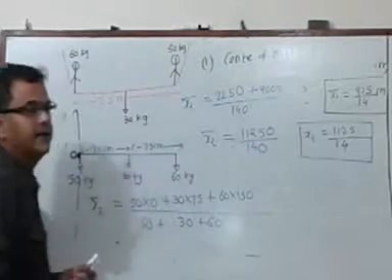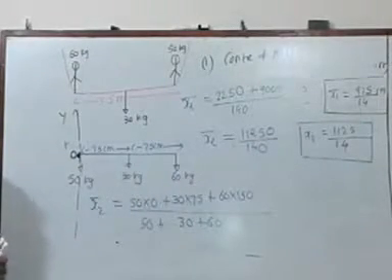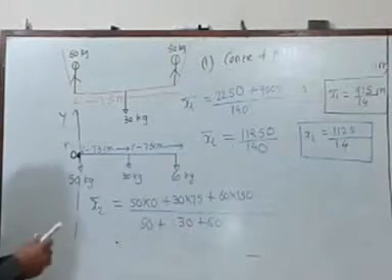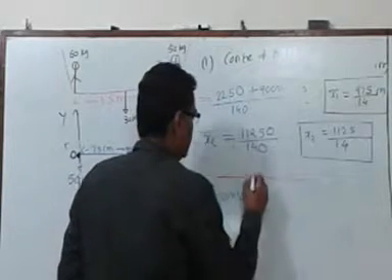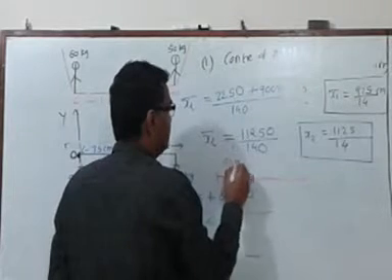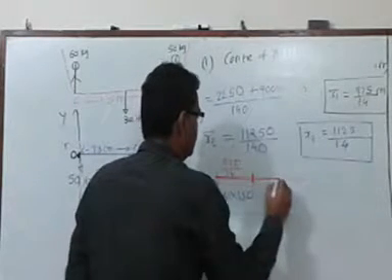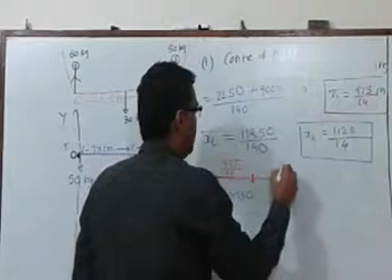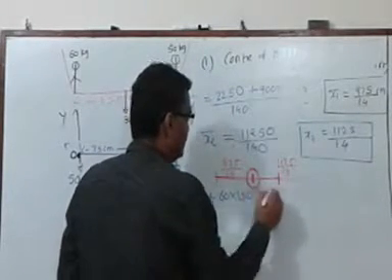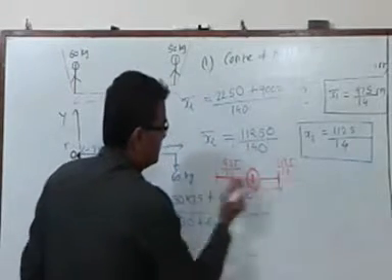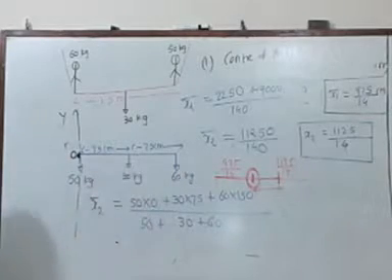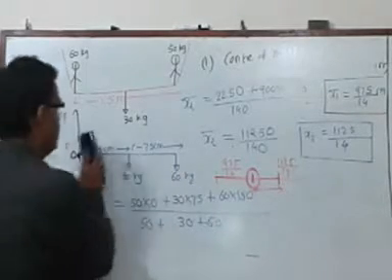But as we know that there is conservation of linear momentum, there is no external force acting on the body, so the center of mass cannot shift. That is why, suppose the original center of mass was at a distance of 975 upon 14, and in the new situation it is shifted here to 1125 upon 14. In order to maintain it here, the entire boat will shift to the left through the distance of this minus this. So what is the total distance through which the boat has shifted?